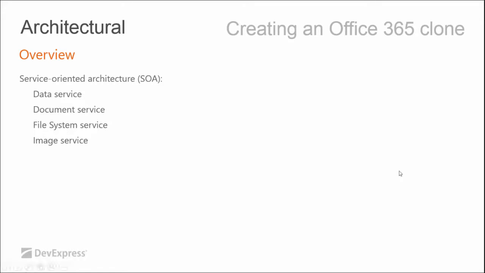And finally, we also have a user service. This is the service that keeps track of validation and activity tracking. All of these services are managed by an application object in the DX app instance. So it's a very structured approach, but this structured approach allows us to easily manage all of the items in the DevExpress documents demo. That's the architecture. Now let's take a look at the user interface.